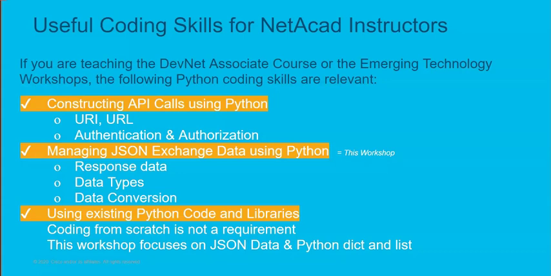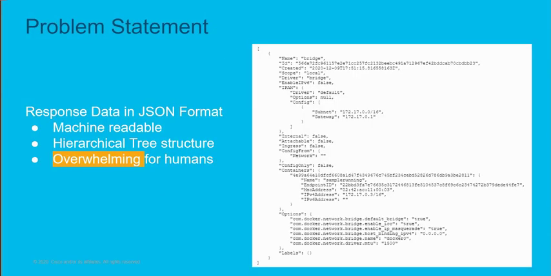If you are already experienced in Bash scripting, then the step into Python scripting becomes easier. All of us who've been writing programs have an easy step to start using Python for the jobs that we like to do. So constructing API calls isn't too difficult. The exchange data, the response data, are more difficult. We are going to focus on that today. And this is part 1.